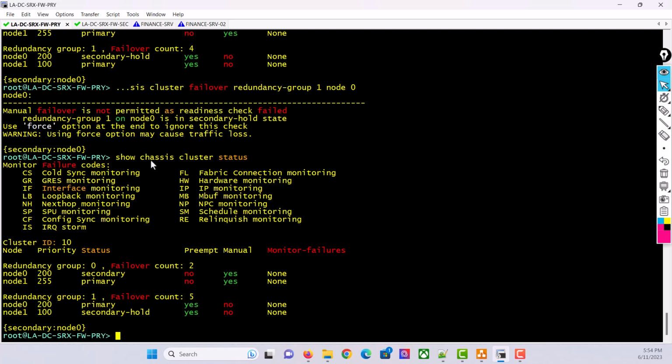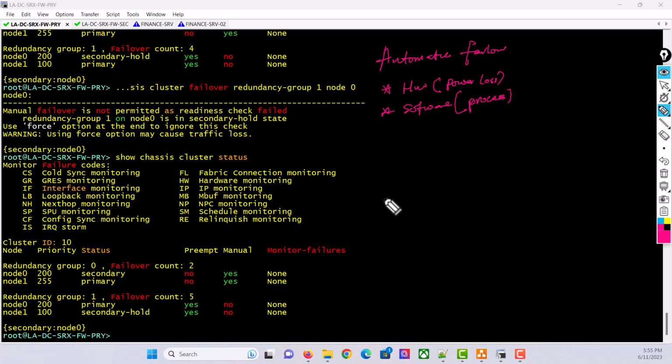Now we did say that automatic failover could be as a result of different reasons, right? Number one is things related to hardware, or software issues on both devices. For example, if you stop receiving heartbeats from your peer. A hardware related issue could be power loss, that causes the device to go off. Software could be some processes that are stuck or hang, or due to a bug, or any other reason.